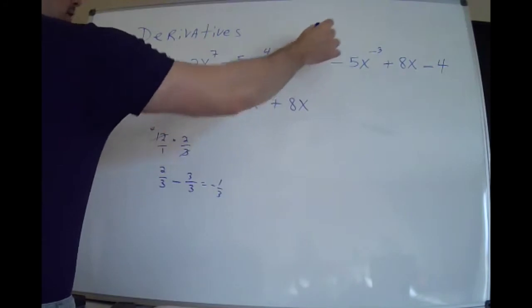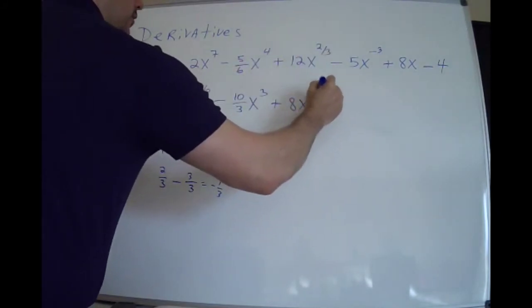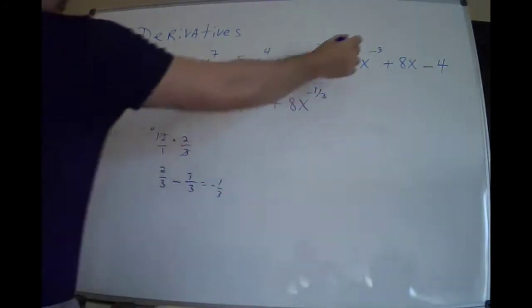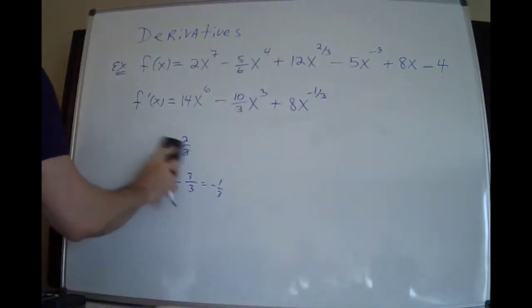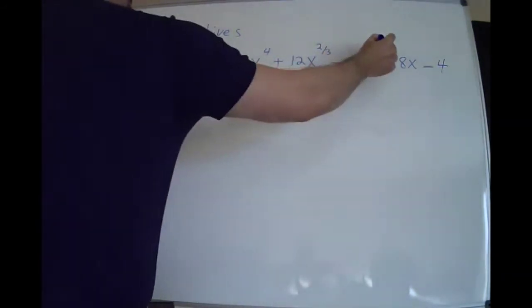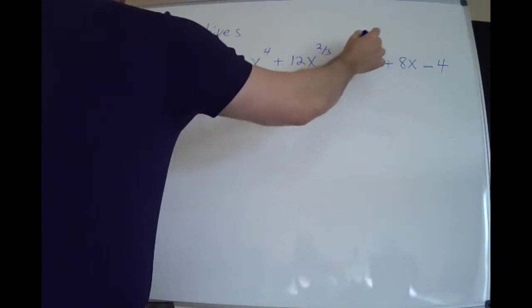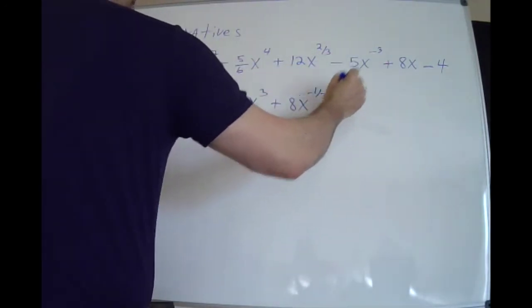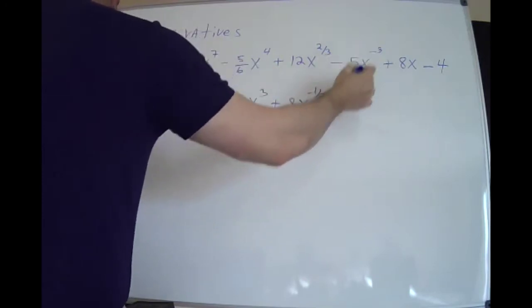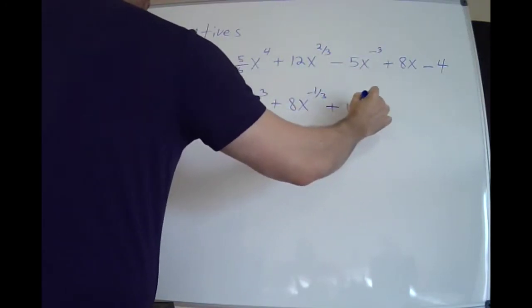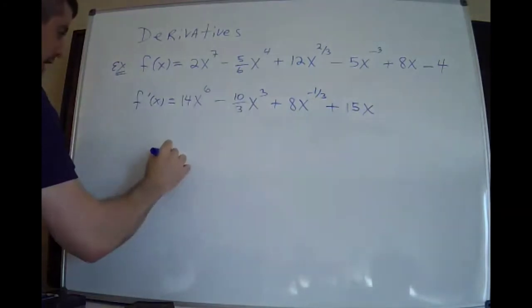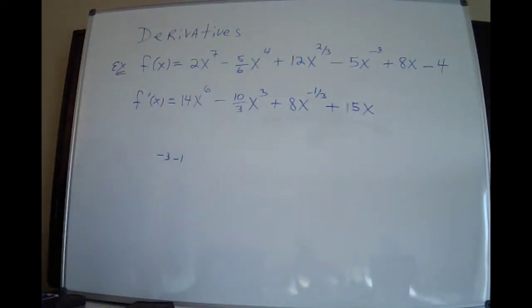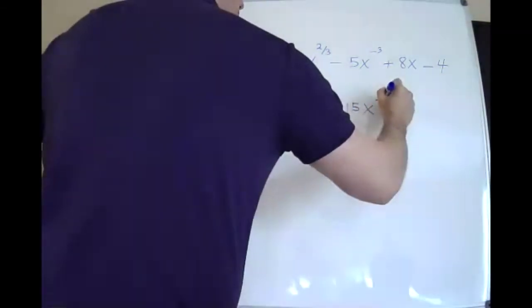So I multiply by the power and subtract 1. There's my new power. Now I'm going to do it over here. I'm just going to keep doing the same thing again and again. Multiply by the power. Negative 5 times negative 3. Power comes up in the front. So you get positive, right? Negative times negative is plus. 5 times 3 is 15. Now I have to subtract 1. Here's where you have to make sure you don't make a mistake. Negative 3 minus 1 is not minus 2. If you owe me $3 and you owe me another $1, you owe me $4. So make sure you subtract right.